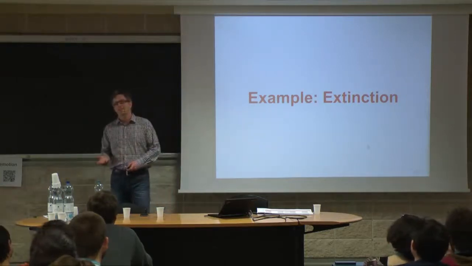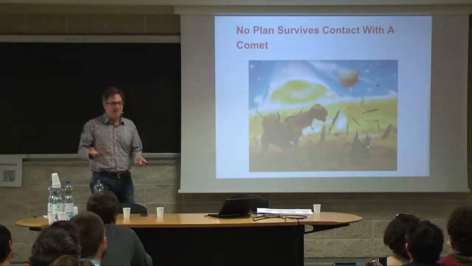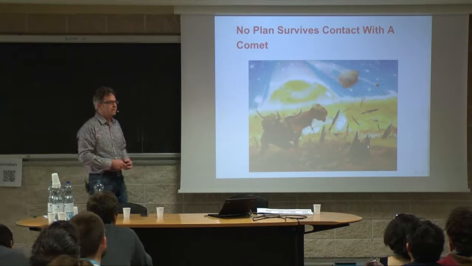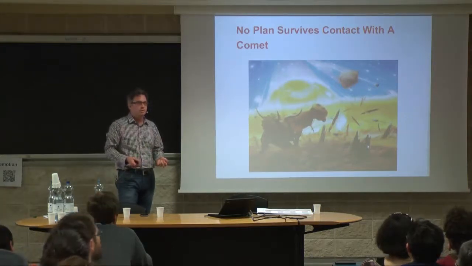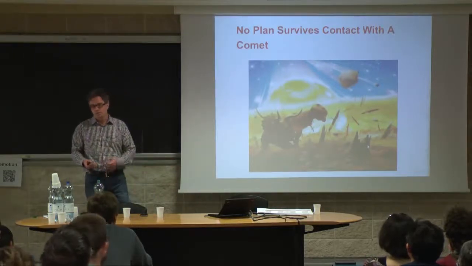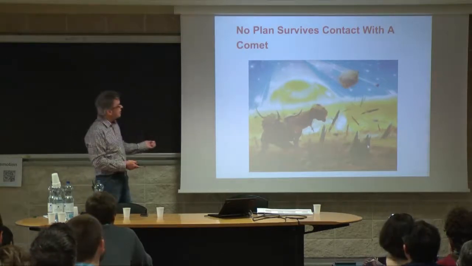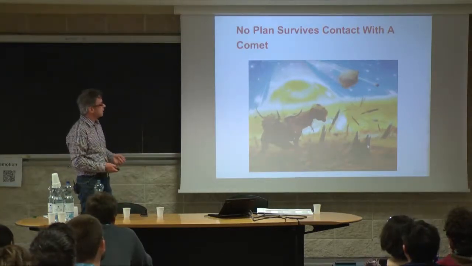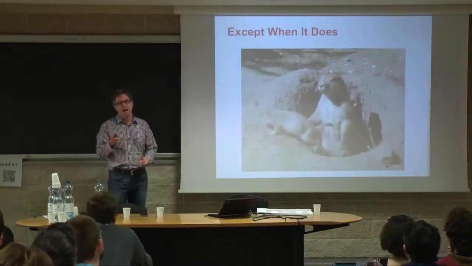But I'm like, wait a second. It happens, right? Comets happen. Things happen that are completely outside of your control that it's unreasonable to try to anticipate and deal with. It doesn't happen that often, thankfully, but it does happen. No plan survives contact with a comet. Uh-oh. Gotcha. I got him.